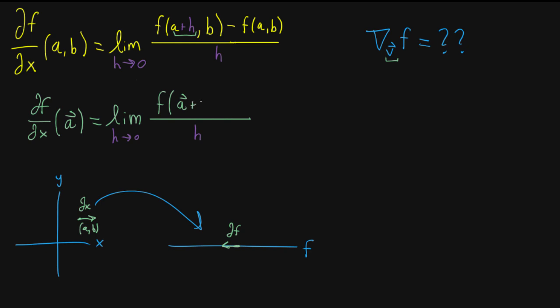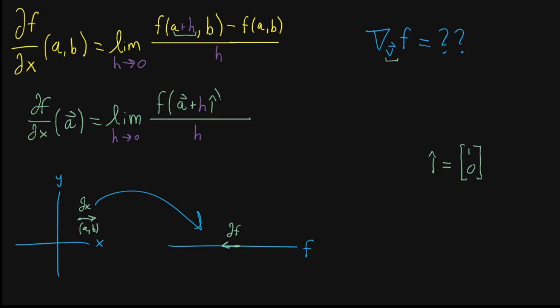really what I'm adding is that h times the vector, the unit vector, in the x direction. And it's common to use this little i with a hat to represent the unit vector in the x direction. So when I'm adding these, it's really the same. This h is only going to go to that first component, and the second component is multiplied by zero. And what we subtract off is the value of the function at that original input, that original two-dimensional input, that I'm just thinking of as a vector here.